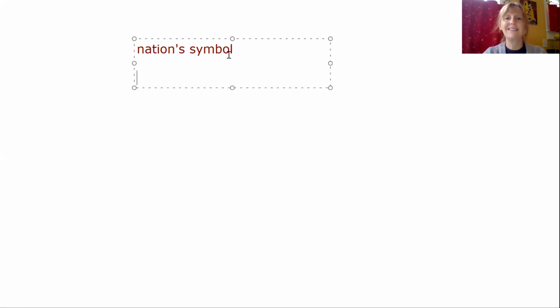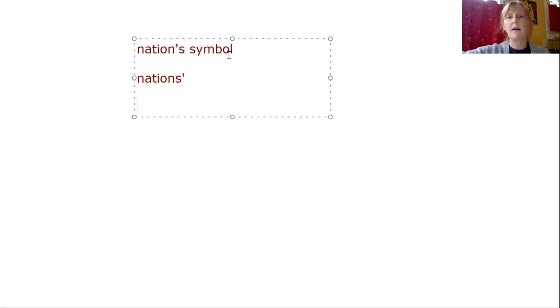And then the next word is nations again, but this time we're talking about multiple nations. The nations' leaders discussed how to protect their shared coastlines. So first I'm going to think about the word nation again. I'm going to make sure it's plural before I think about the possessive. And then I'm going to think, okay, the coastline belongs to all the nations, the shared coastline. So I'm going to put an apostrophe after the S to show the possession. Remember, always we're going to think about whether it's singular or plural first, and then we're going to think about the possession. So now I'm going to ask you to write the word children.